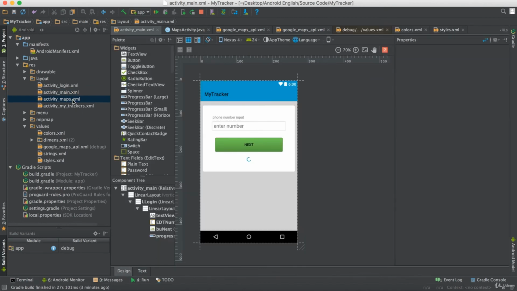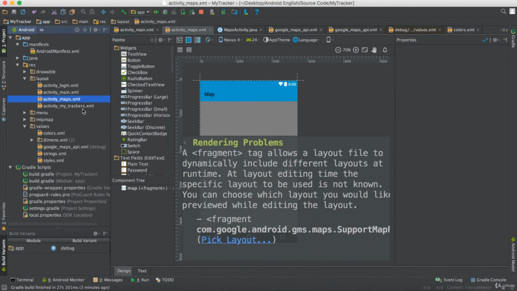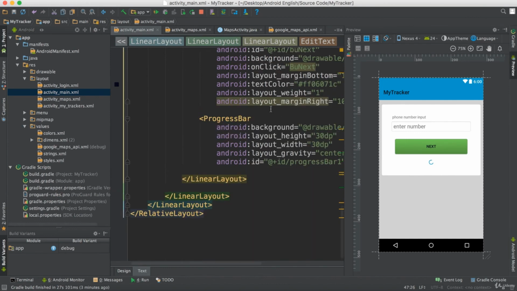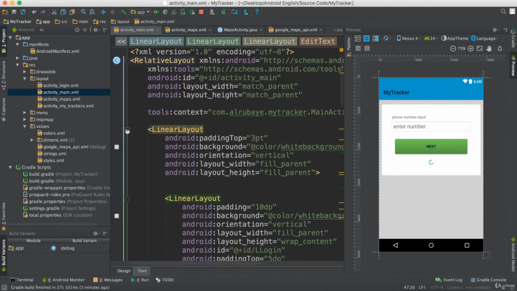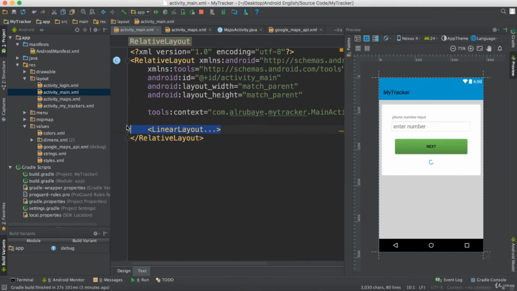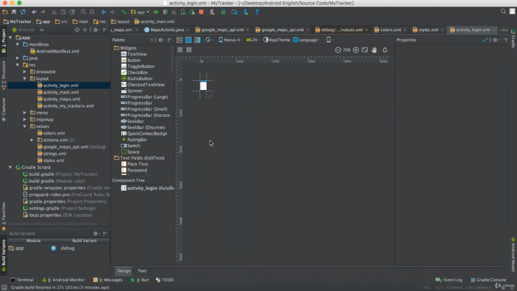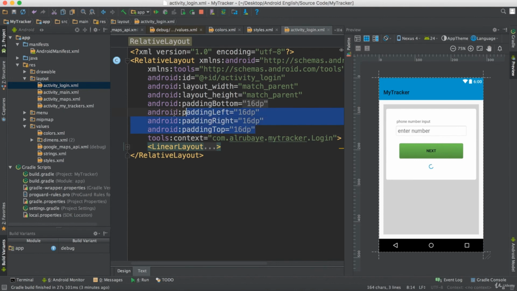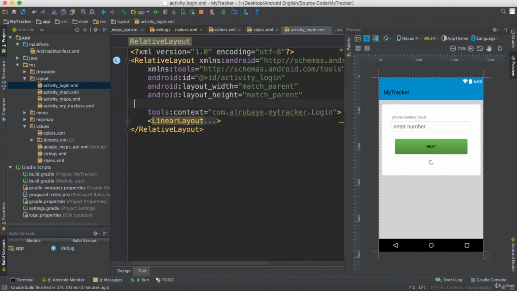Then I just go to the map, already ready for me. So see, I just copied this code in the main activity, so just make sure I move it to the login, not main activity, because main activity has a different design layout. So I make sure I take this one, go to the login, and add it here in the login, and also remove these lines. I have them in the login. So now I have a nice layout in the design.